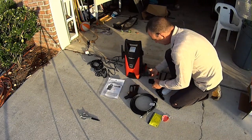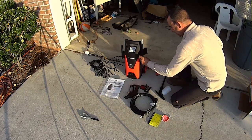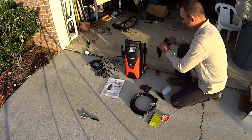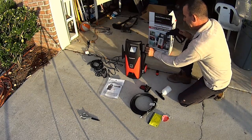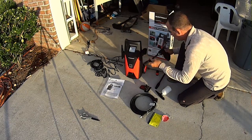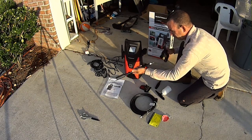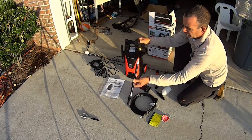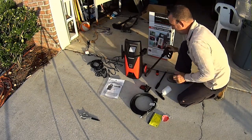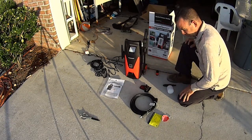Not exactly sure where this goes yet. Looks like this goes right here. Yep. There it is. Pops it in. There's that. There's that. And then there's this. But you can actually keep this together if you want. Keep, like, the wand together. Well, that seems pretty easy. Push, turn, take it apart. Comes with an O-ring. So you push, turn, and it's together. That's nice. So we can keep that like that, and we can put this like that, so that's pretty easy.